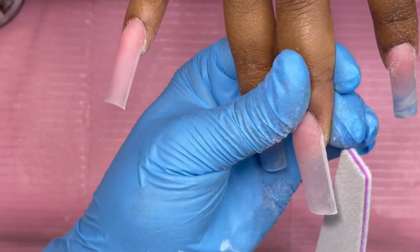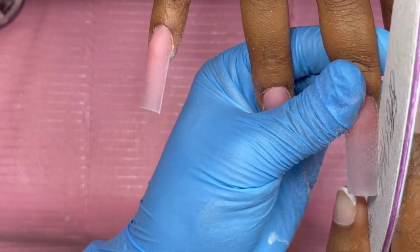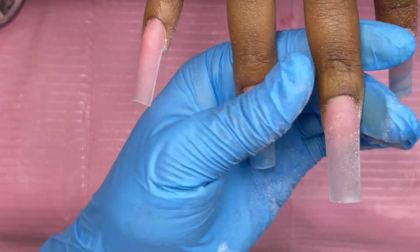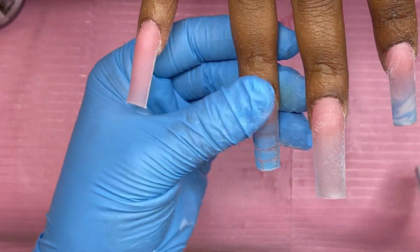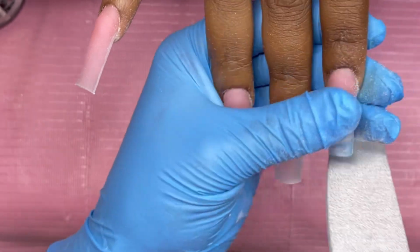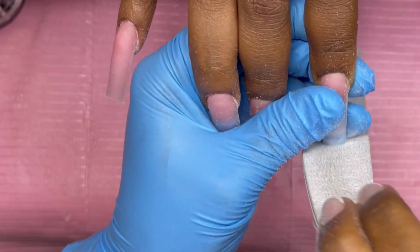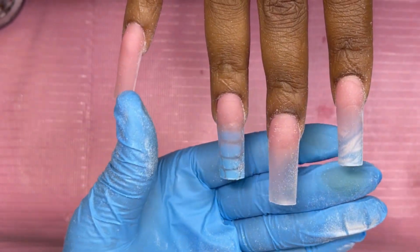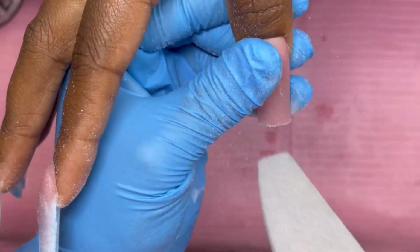So now we have the nail being way narrow and we didn't really intend for it to look like that, but because we tilted the hand file, that's why our shape is looking like that. So make sure you're paying attention to that as well. Also make sure that the hand file you're using is not dull, because if it's dull, it's going to take way longer for your shape to look nice and crispy.